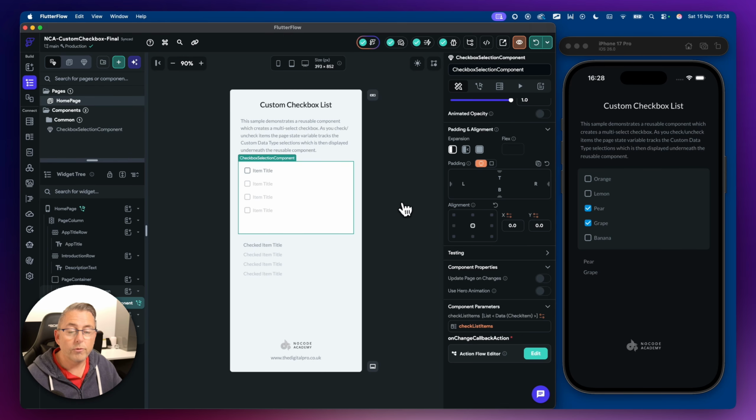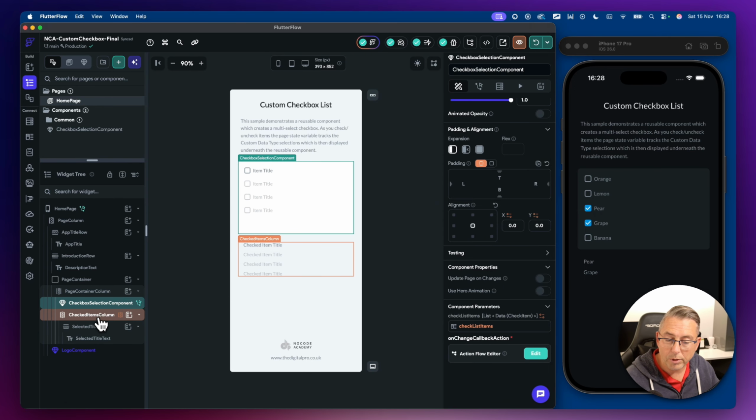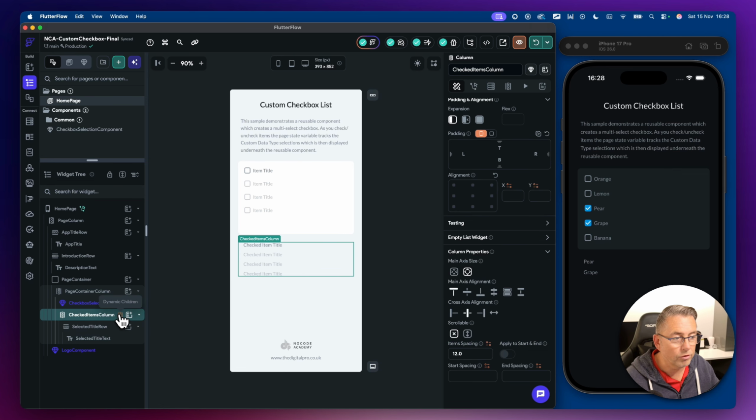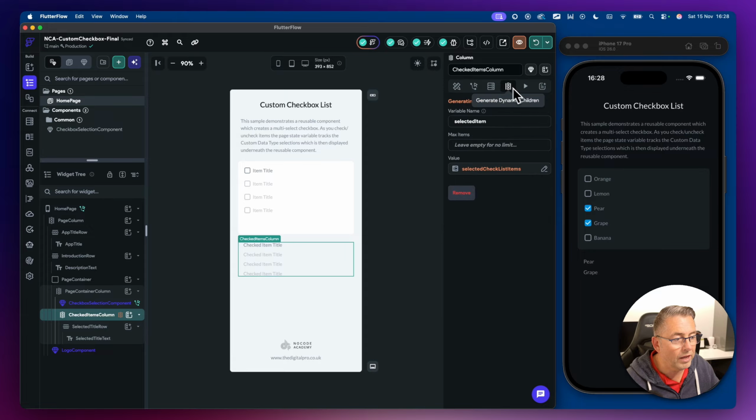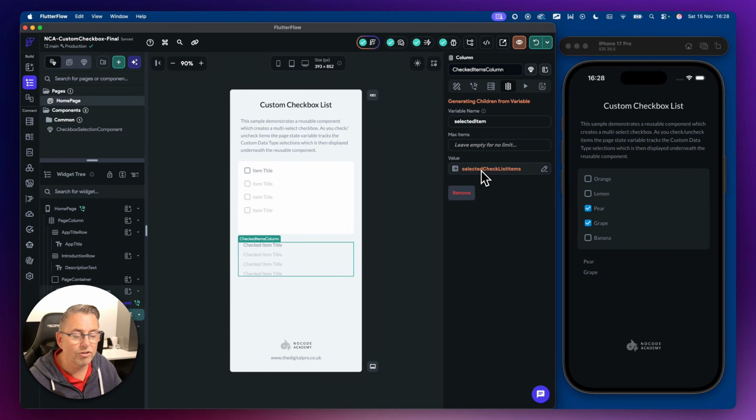And in true Flutter fashion, of course, we're inside FlutterFlow. As I'm changing all of this, the state is therefore updating on the parent page. And this is then how this particular list gets populated here. It's all done very, very similar to what we had up here. We've got a column here. This has dynamic children as well. And if I go up to the dynamic children option here, you can see I'm just saying selected item. I'm just giving it a unique name, and I'm just pulling the values here from the selected checklist items, which, as we know, is our page state variable on this particular page.